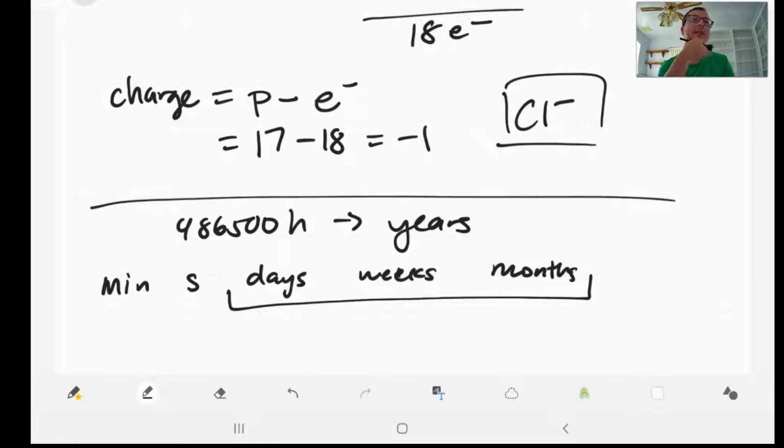And so in deciding, we want to think, okay, do we know any of these units that we can convert easily between hours and years? Or are we going to need more units and do more steps? And hopefully it'll be like, oh, wait, okay, days, we do know we can go from hours to days. We know how many hours are in a day. And we know how many days are in a year. And so days would probably be a good unit to go in between here. And I think that's probably our best one. But if we look at the others, weeks and months, it's going to be harder for us to say how many hours are in a month.